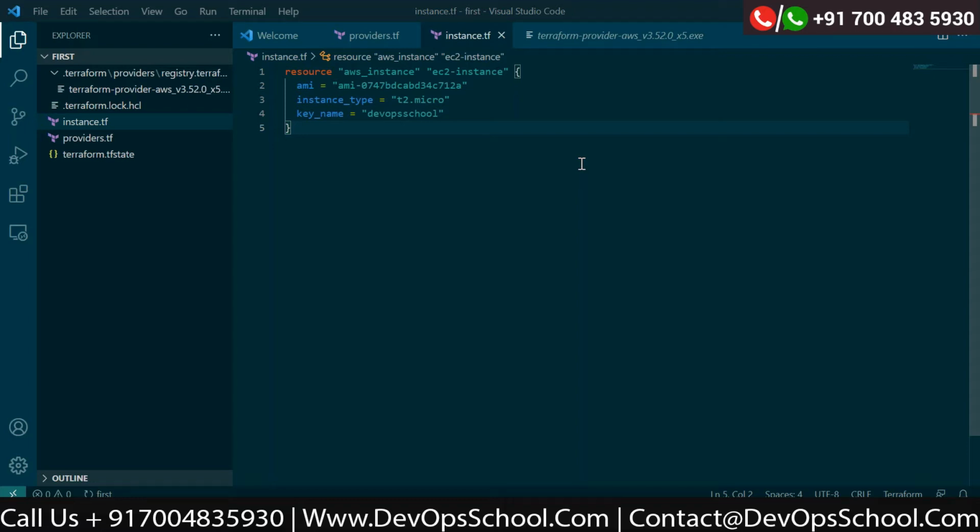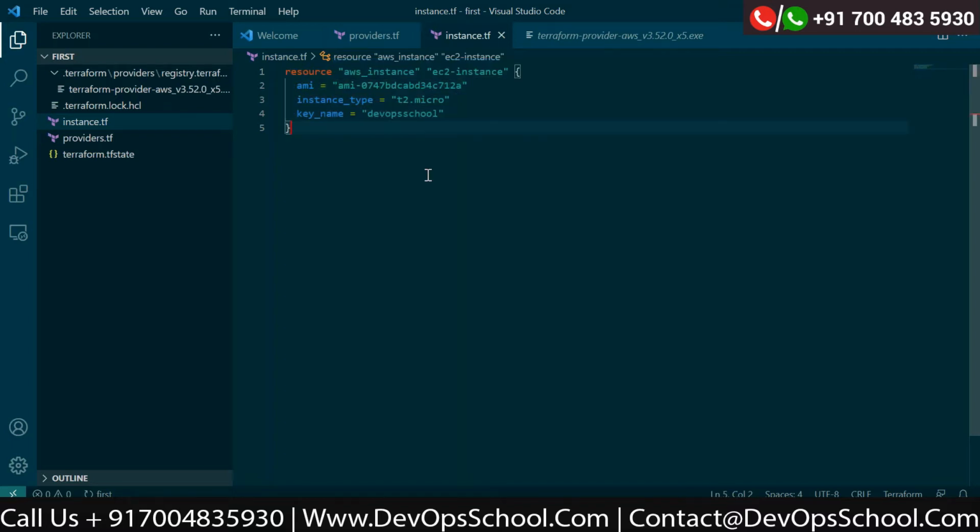I created an instance and didn't even define how much disk space it should take, or which particular VPC and subnet it should reside in. All those configuration details, and everything, should be dynamic. It should not be hard coded.